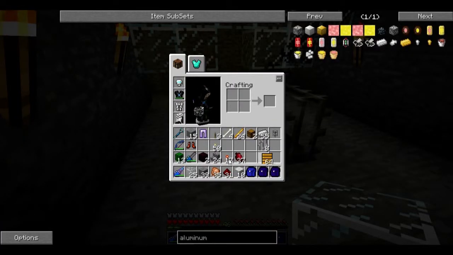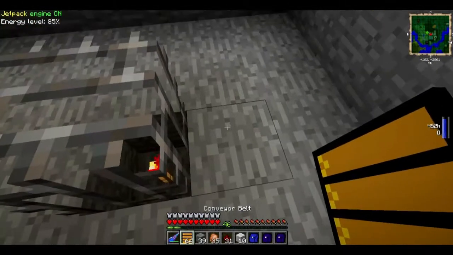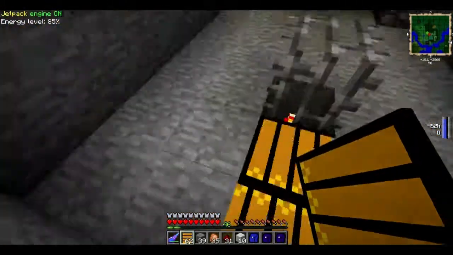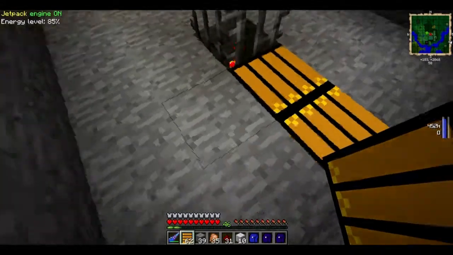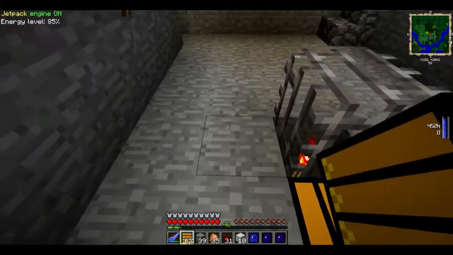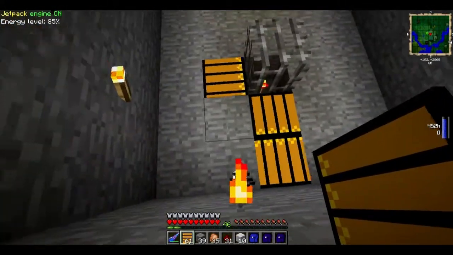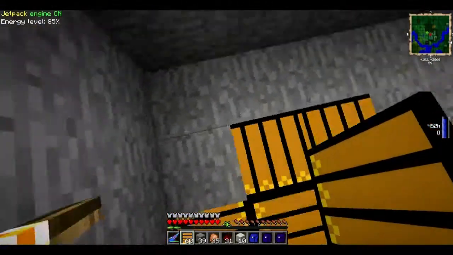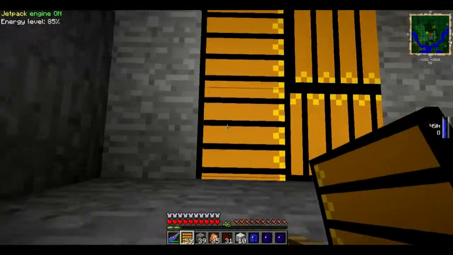Now conveyor belts. Let's go this way with that one. Oh, this way with that one. Oh, why did it stop? I still haven't figured out how those work yet. There we go.